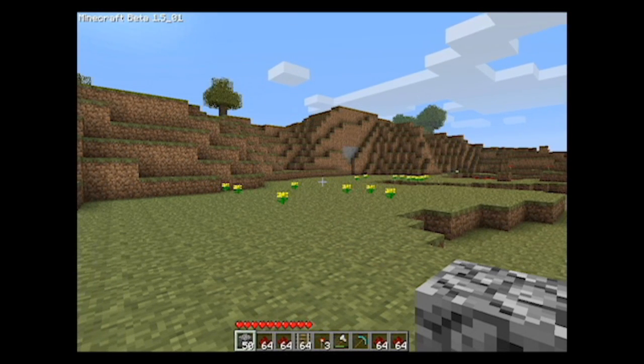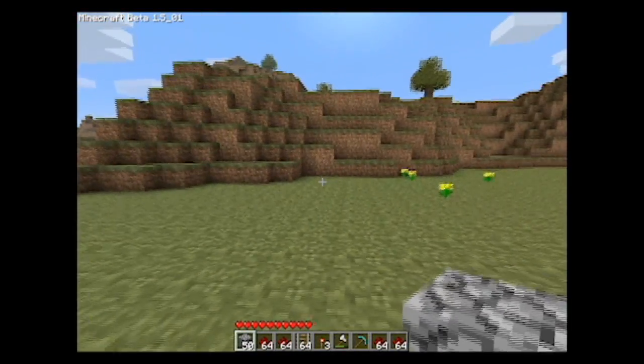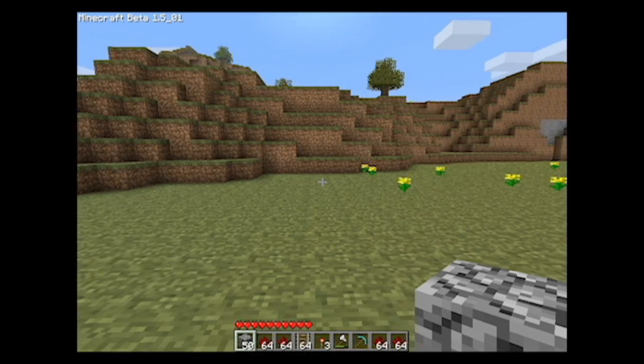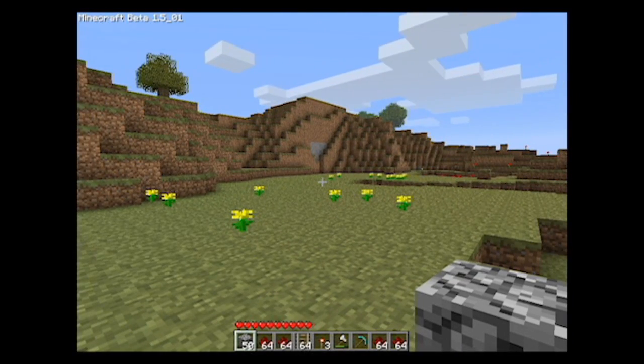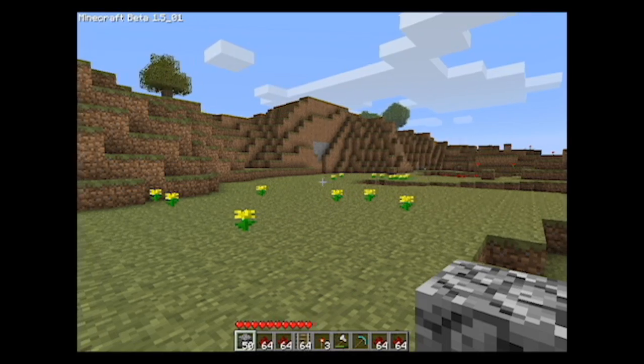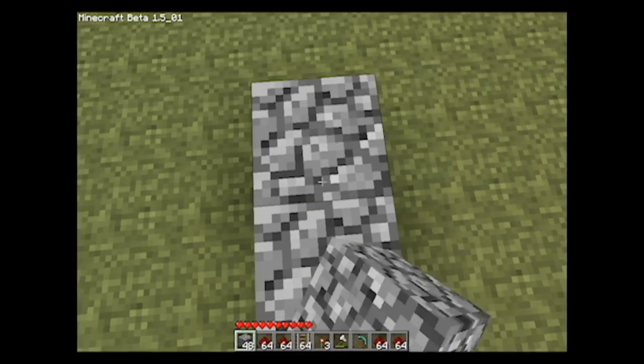This one's going to be how to make a simple train station design. I just came up with a new design and it uses the new train tracks that just came out. I think it was either 1.4 or 1.5. I'm not really sure which. I think it was 1.4. The powered rail and the detector rail.